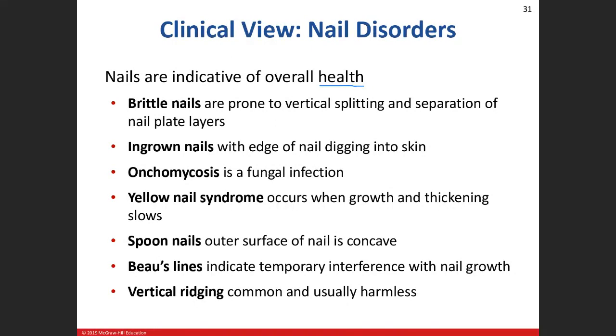Perfect example, brittle nails. If someone has brittle nails, think about it: if you make a house out of garbage material, it's not going to be a very structurally sound house, right? Not to say that balsa wood isn't good wood, but it's not a good wood to build a house with. So when we see brittle nails, a lot of us are thinking you either have poor circulation or you're malnourished.